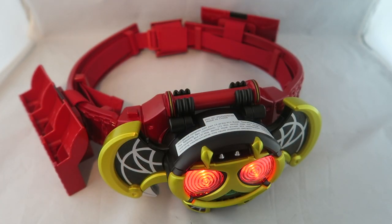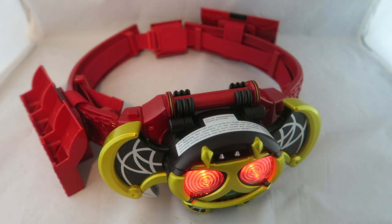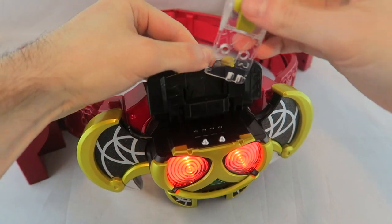Then right after you get that main sound for wake up, if you press the sound effects button, you get this. Do Baron Booster. Again, remember the three times it appeared, guys?